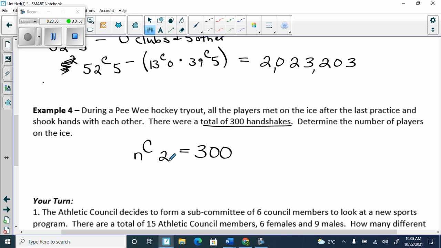It has to be what? Greater than or equal to what? 300? No. 600. Way off. NC2. What does your N have to be compared to your R? It's greater than or equal to your R, correct? Your N has to be greater than or equal to your R. So you guys could just plug in numbers as well, right? You could go 2C2, 3C2. 2C2 is 1, so don't plug that one in. 3C2, 4C2, 5C2, 6C2, until you get the 300, right? We're going to do it that way today. So go, try it out.